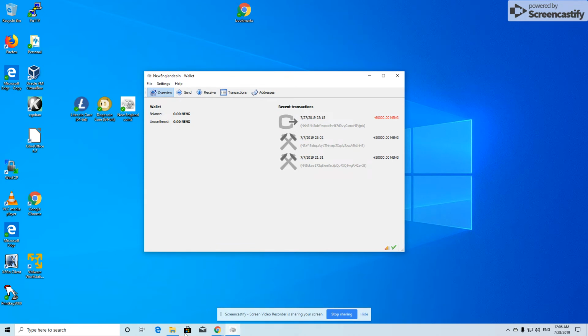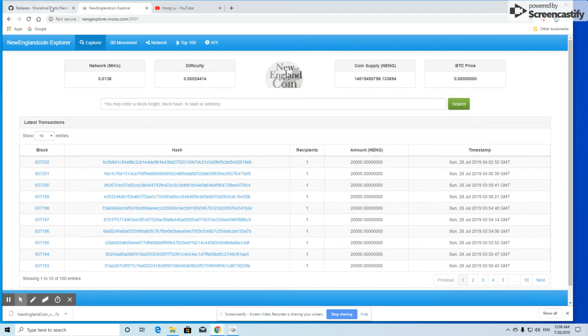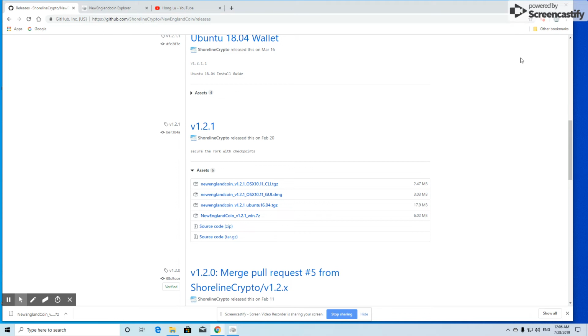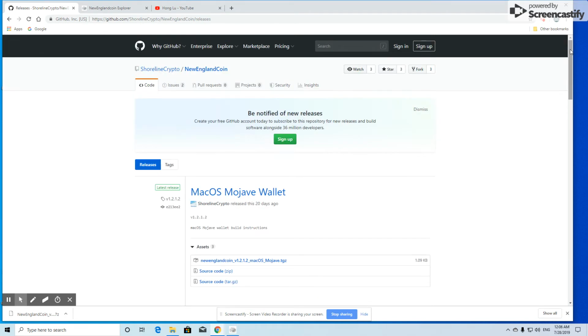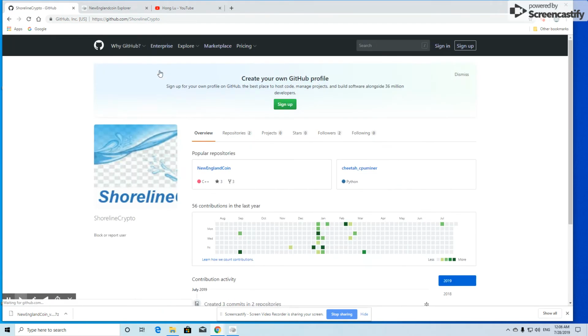What we do have is the Cheetah CPU miner software here. It's actually in the same place.